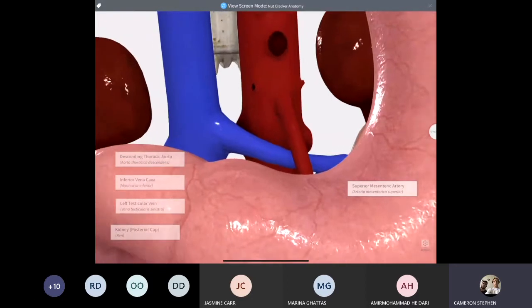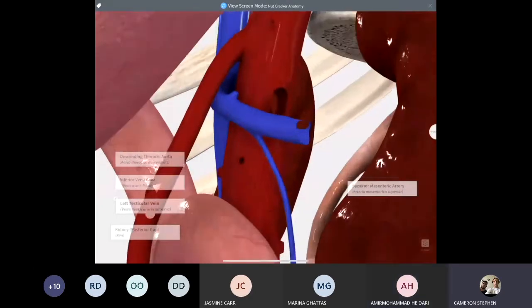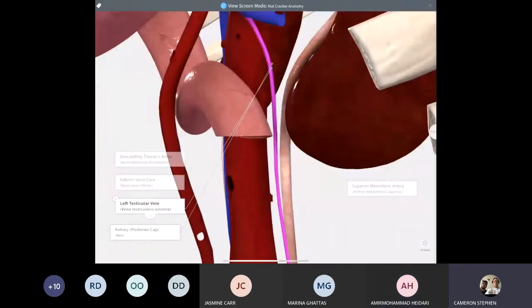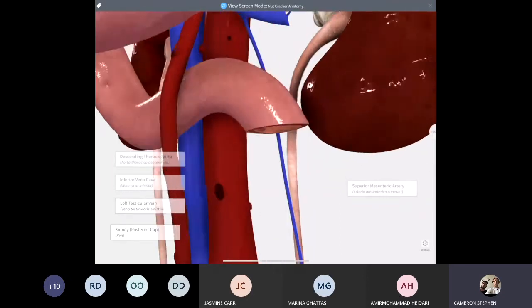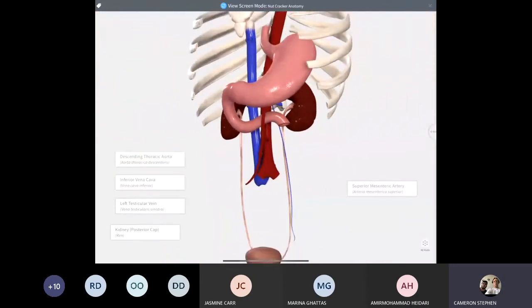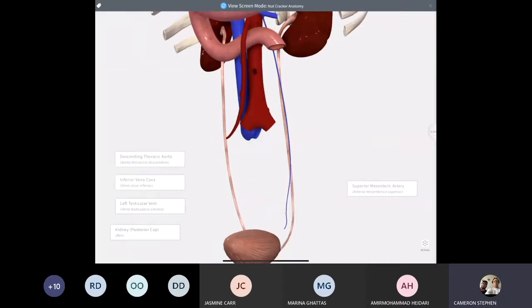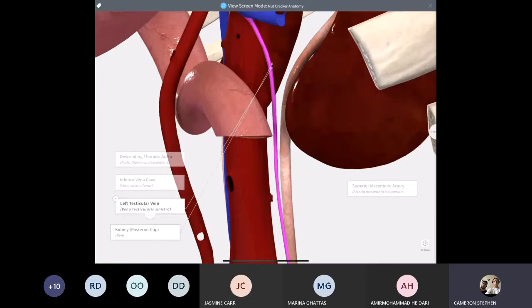And the main importance about this is that you couldn't see it in Amir's diagram, but this left testicular vein here, the one highlighted in pink, the importance is that normally when blood is draining from veins, it's coming from distal, so from further away structures towards the center. So you can imagine that if this vein is providing the left testicle of a male, it's coming all the way up from just above the bladder. It's coming all the way up here. I'll highlight it again just so we know what structure we're talking about. It's coming all the way up and then back in there.